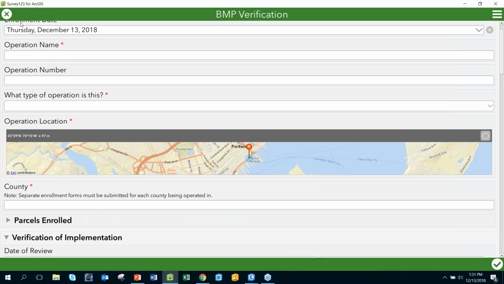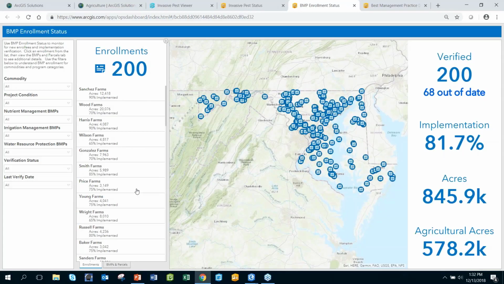So that's the BMP verification form. It's a very straightforward one, but like I said, it's meant to be in two parts. One where you actually establish the site, and one where you actually go through and verify in Survey 1, 2, 3. Both of these forms can be done in the field without any sort of cell connection. What will happen is you can't commit the data to the database until you're back in Wi-Fi or cell reception range, but as soon as you commit it, it will again be instantly available through the portal to view.